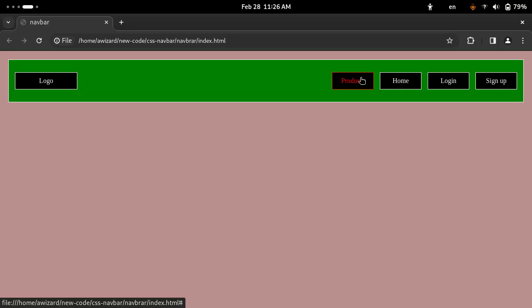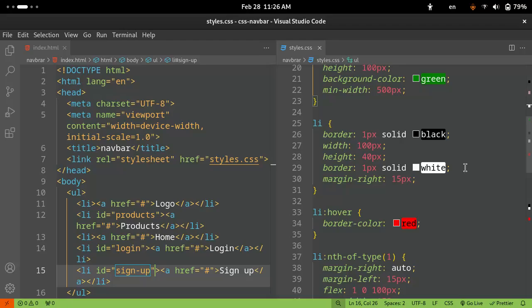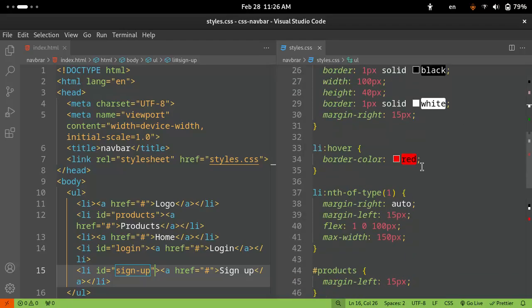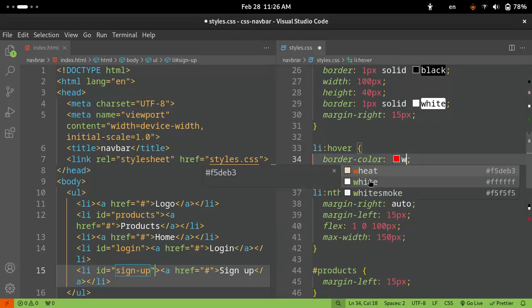Maybe that would look better. Or maybe just border white, background color green, and text green. So let's do it. I like how the border should be white.